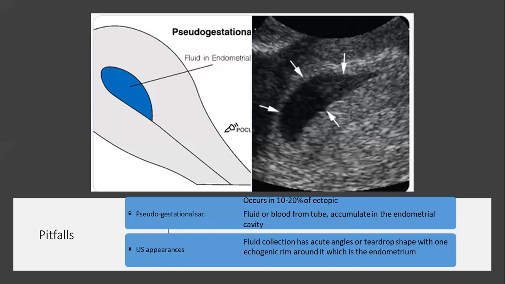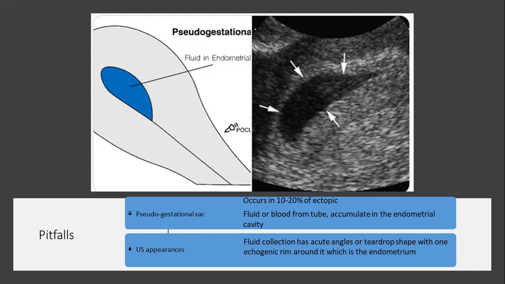Then we also have a bit of pitfalls on that. We might get a pseudogestational sac, and how the double decidual sac sign helps us is that we don't see this in a pseudogestational sac, because remember, in this the fluid is inside the endometrial cavity. So we won't be able to see the little amount of fluid in the endometrial cavity, which gives us the double decidual sac sign. And this fluid is in the endometrial cavity, so it's also not covered by the 2 decidual layers.